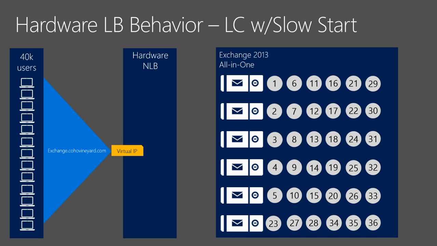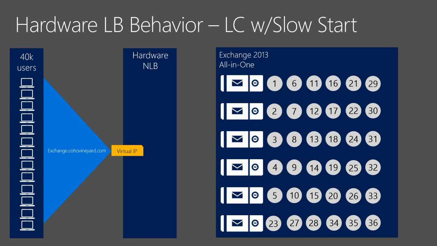So our guidance here is, if you have no other option, round robin. Really, least connections with a slow start component is what we recommend for these reasons. Each hardware manufacturer is going to have a different kind of formula or a different flavor of this, and you'll have to work through your hardware manufacturer to understand what those differences are.